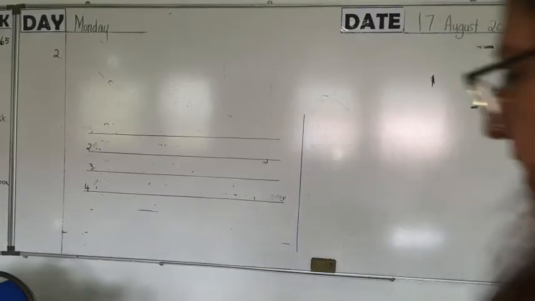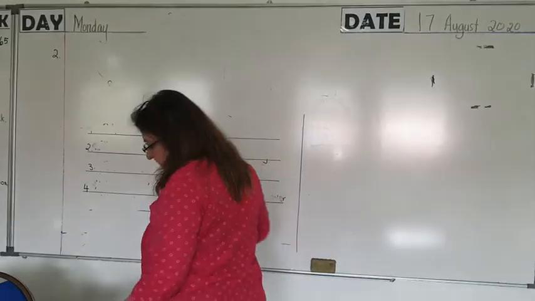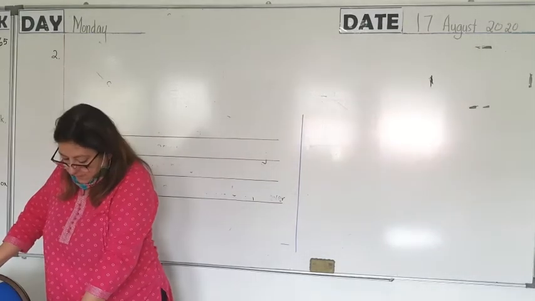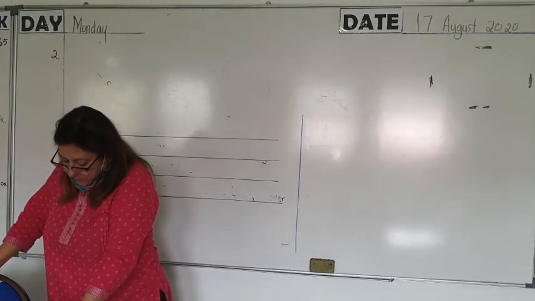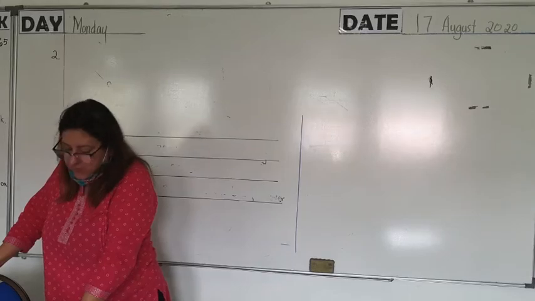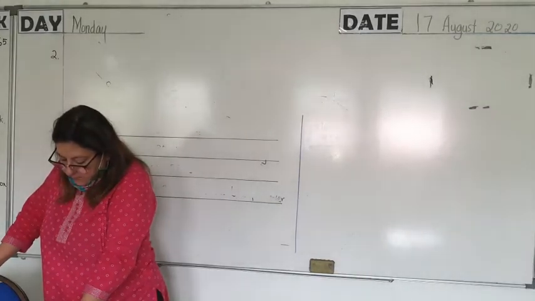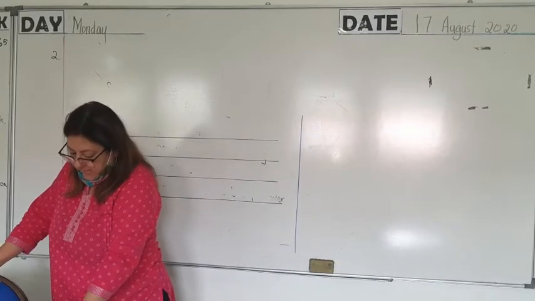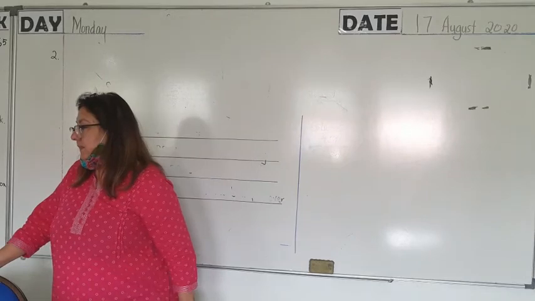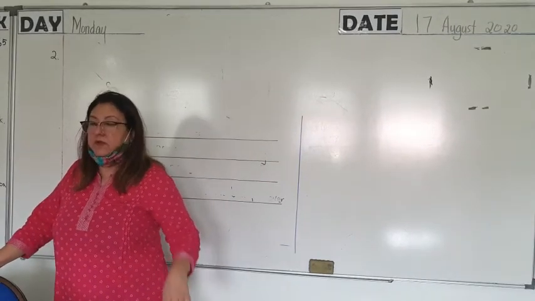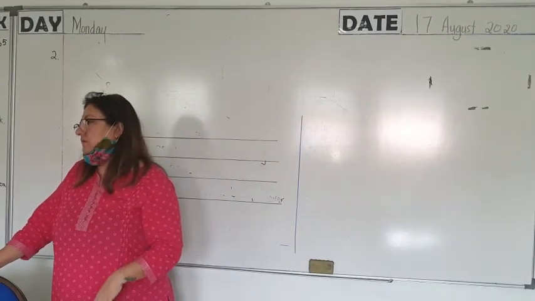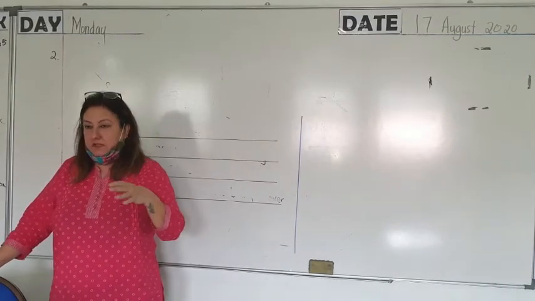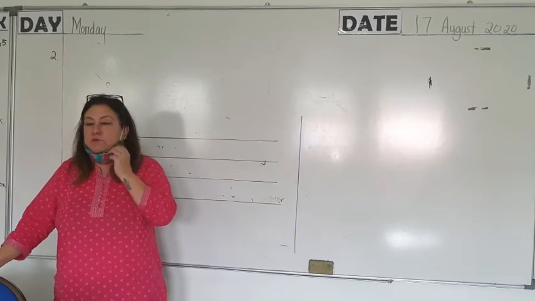Let's read. This is number 4, right? 4,210 people were watching a football match. 2,808 of them were adults and the rest were children. How many fewer children than adults were there? Okay? So, do we know the total number of people? Yes. We know how many people went to the football match.